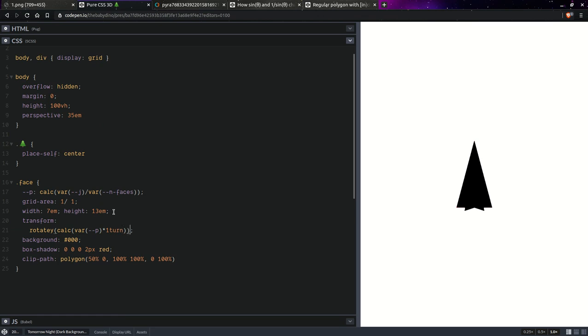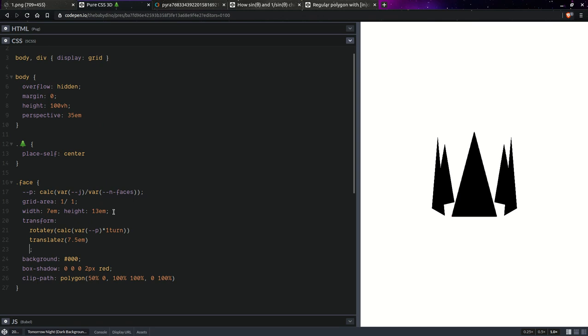Next step is going to be translate along the third axis, and again we're going to use something like a random value. Don't think about it too much, it's just something pretty random, and we're going to change it later. Next step, we're going to have a rotation around the x-axis, and we want this axis to be along the base.